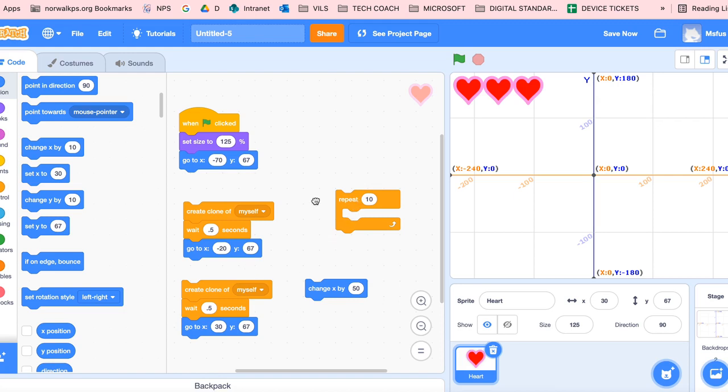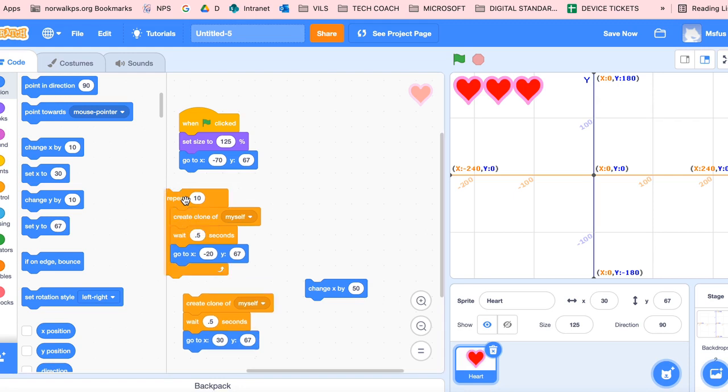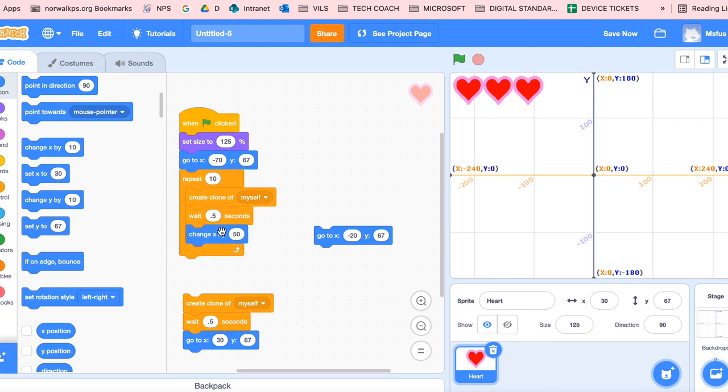All right, so how are we going to do this? Well, we want to repeat this whole thing, and we want to change X by 50. So let's see if this is going to work. All right, let's hit the flag. Okay, there it goes, and it's repeating 10 times because we said here 10 times, but that's off the chart.